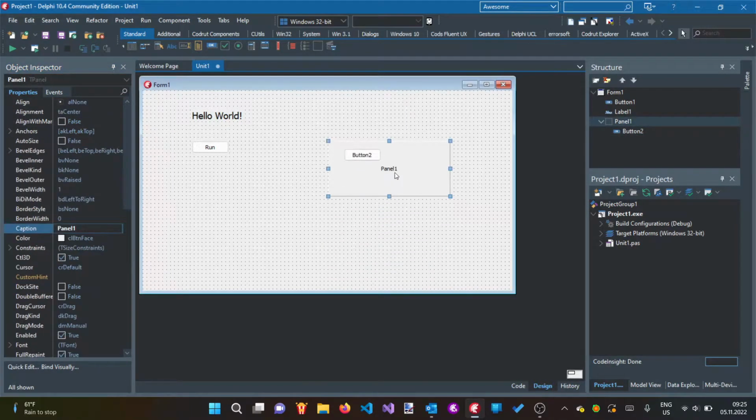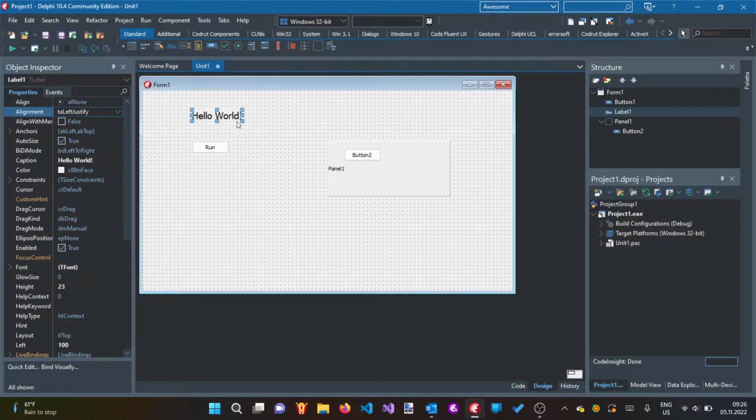Next up, alignment. This one usually refers to the text inside the panel. For example, I can choose left, center, right, justify. If you notice, this component automatically resizes by the text size, like that. Well, if I want to disable that, I can do that. And you see the text is always on the left side. I can change alignment to center, and now it's in the center. Or I can set it to right, and it's right there.